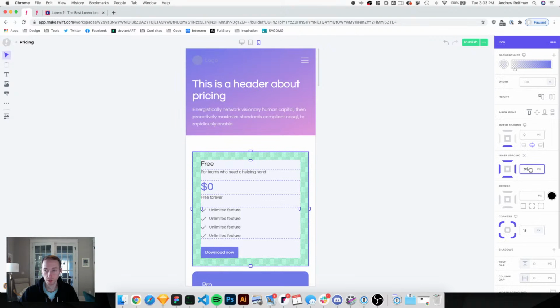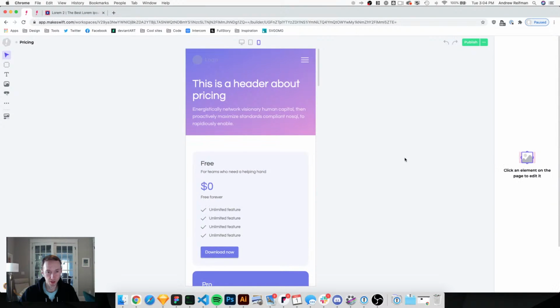And we can definitely get rid of some of that inner spacing. Leave it at 30.